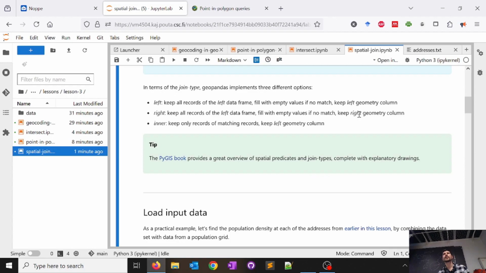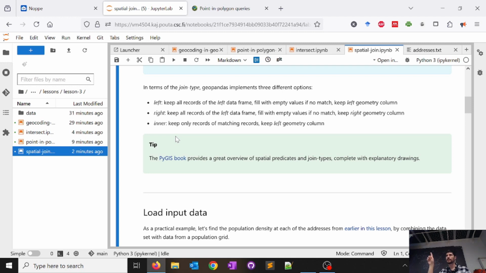If you use right, it is the opposite. It keeps all the rows of the right data frame, and it keeps the geometry of the right one. And then there's another one that we sometimes use, and that's inner. Inner is just whatever is common between them. In ArcGIS, for example, when you do the join, there's a box you can tick that asks whether to keep all the rows or only the matching ones.